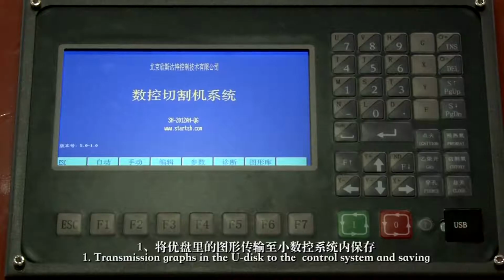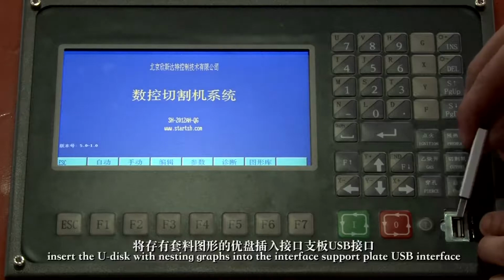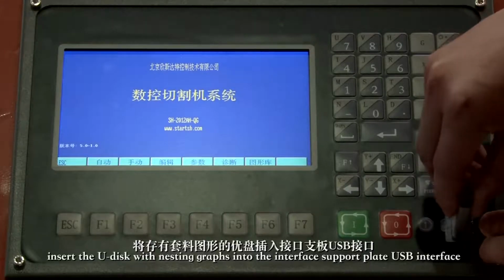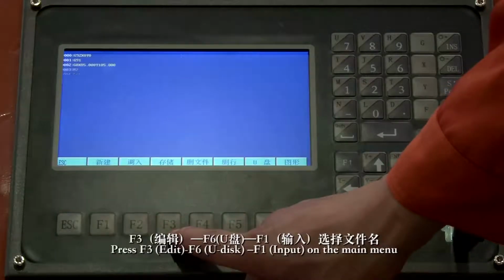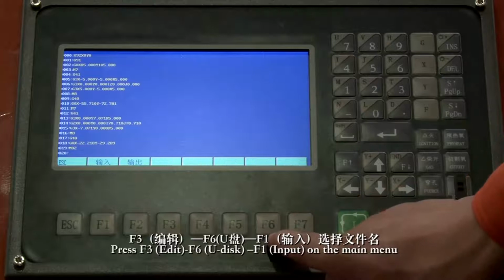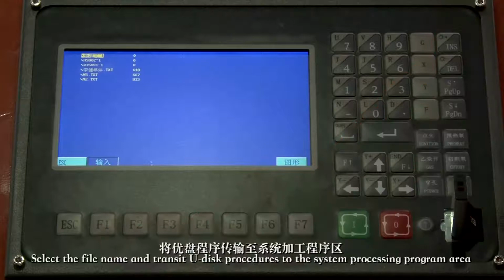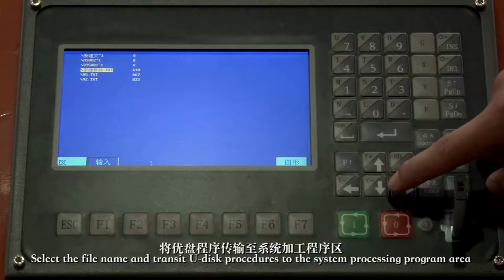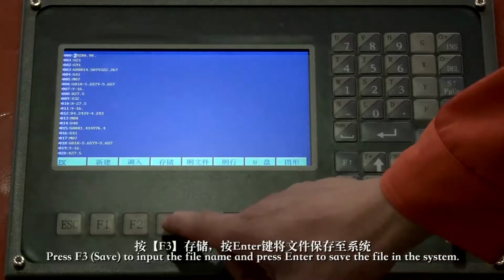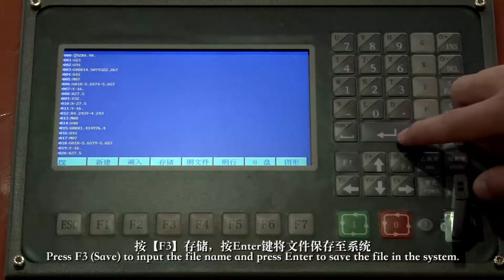1. Transmission grabs in a U-disc to the control system and saving. Insert the U-disc with nesting grabs into the interface support plate USB interface. Press F3 edit, F6 U-disc, F1 input on the main menu. Select the file name and transit U-disc procedures to the system processing program area. Press F3 save to input the file name and press enter to save the file in the system.